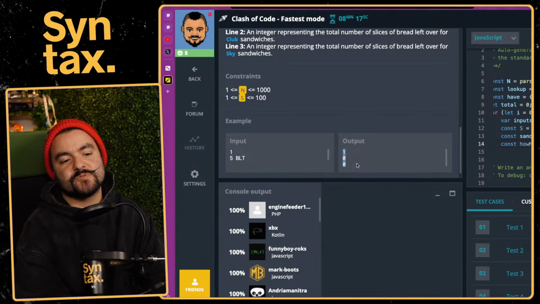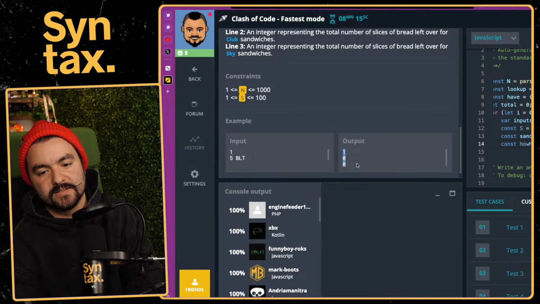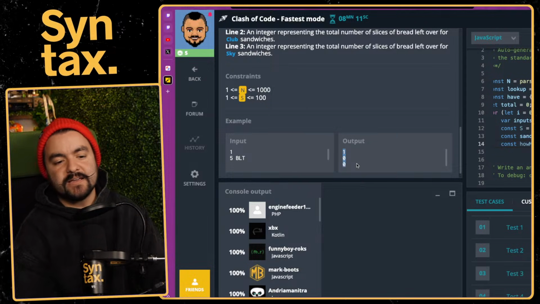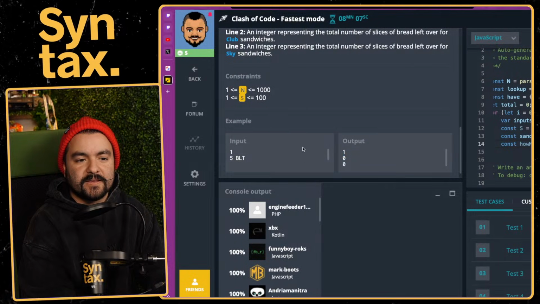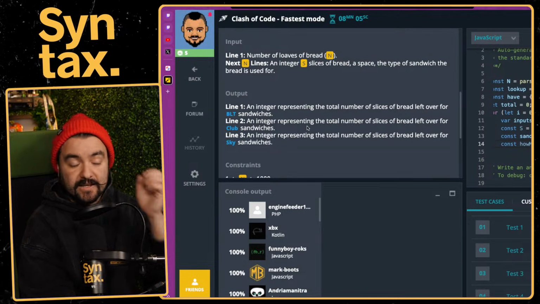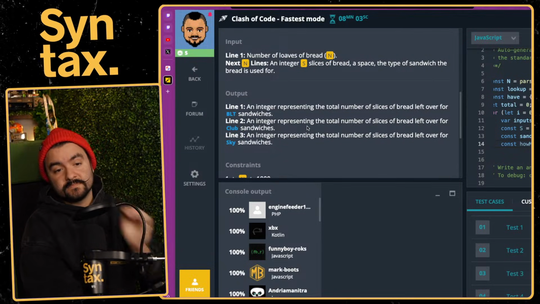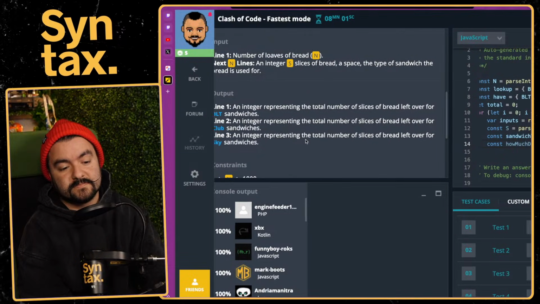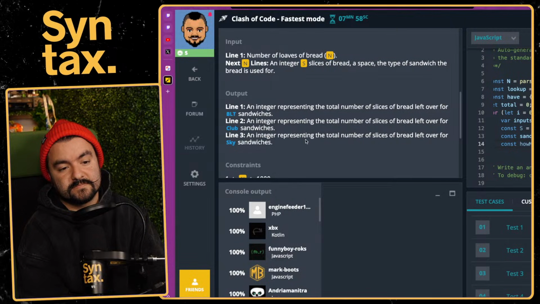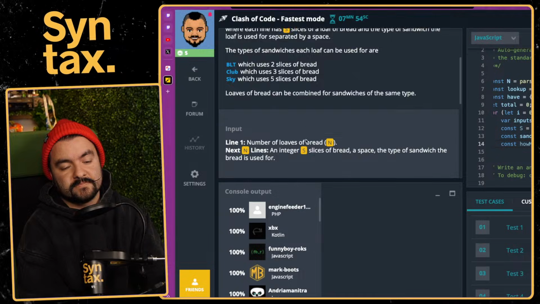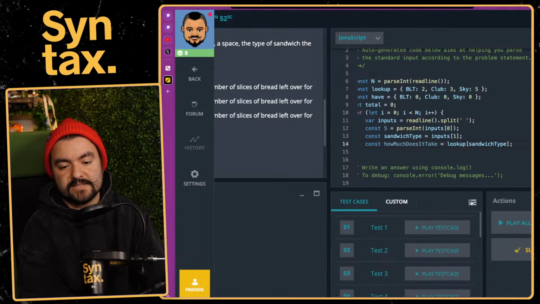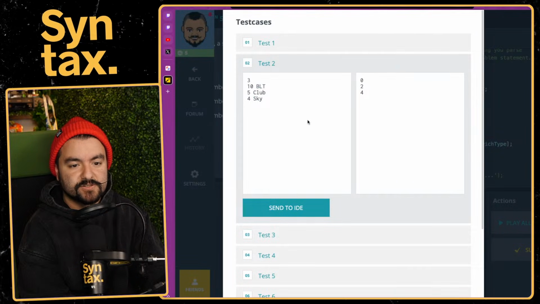I'm just so confused why we have to output 3 times. Man, I need to look at the other test cases. The test case with a single one is so not it.